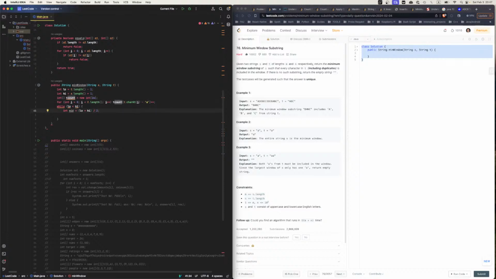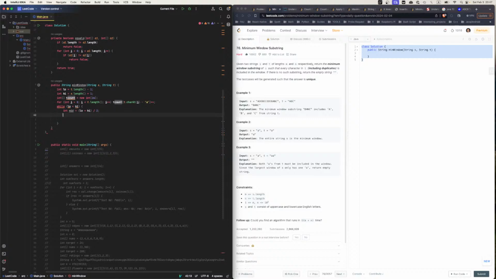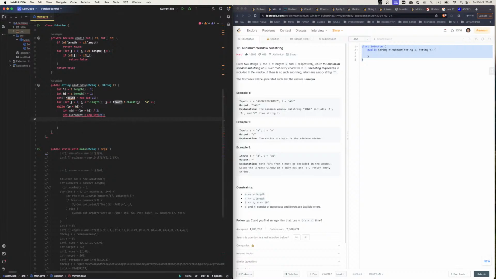So mid is this. Then as we go through, we need to create current count, which is new int 26, same as before.